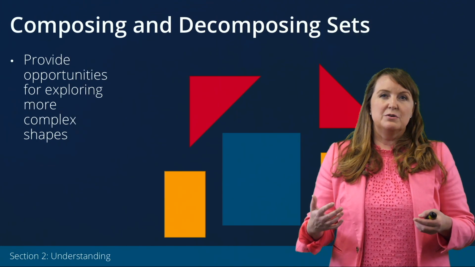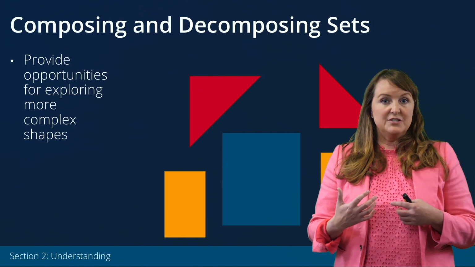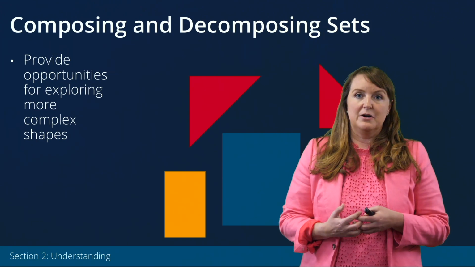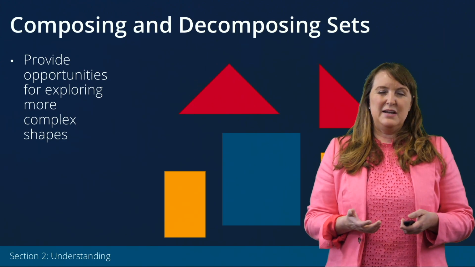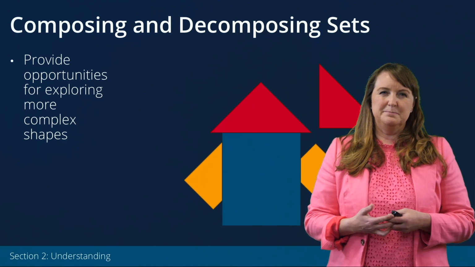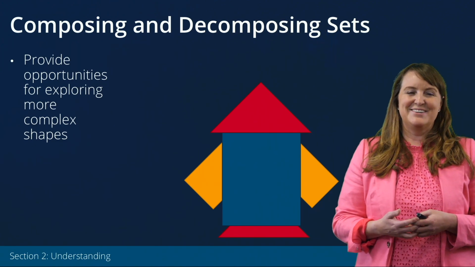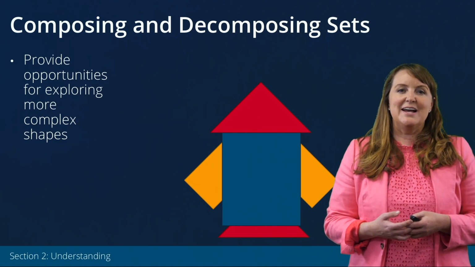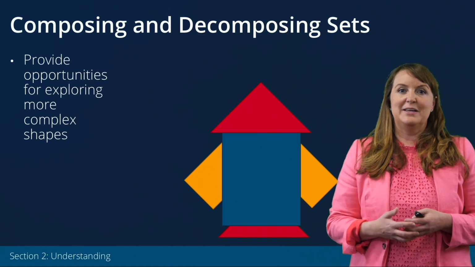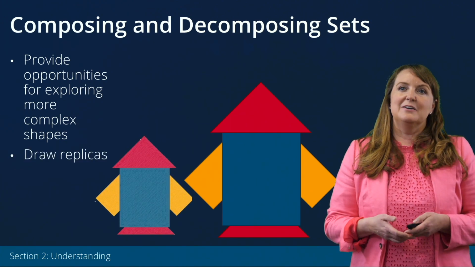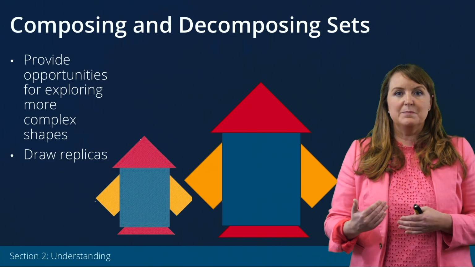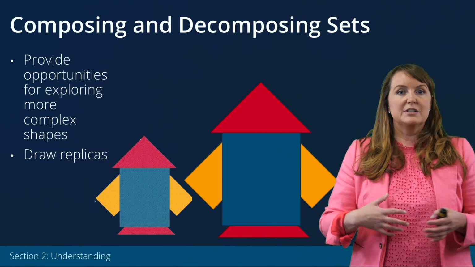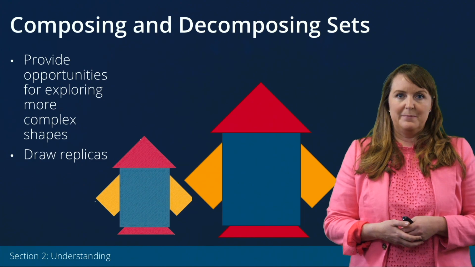We can go to composing and decomposing sets of shapes. So here's where some of that compare and contrast comes into play. Maybe I figure out, well, is there something I can build with these shapes? I'll have to move to the side there so you can see it. And then once I construct something, maybe a little bit like this rocket ship here, I could also draw a replica to see how each of those shapes were used to construct this composite shape.